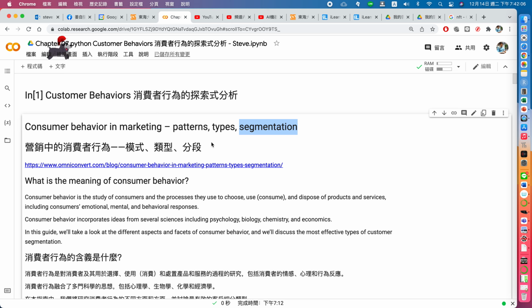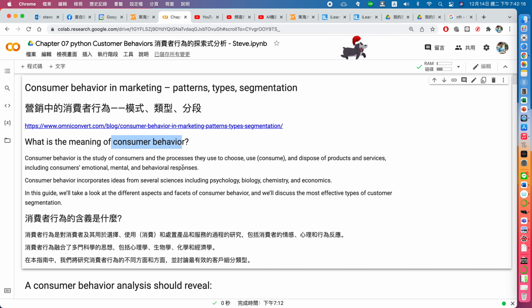Customer behavior is a study of customers and the process by which they choose your product and consume your product. So we have to realize the behavior of your customers according to the customer's emotions, mentality, or behavioral response.